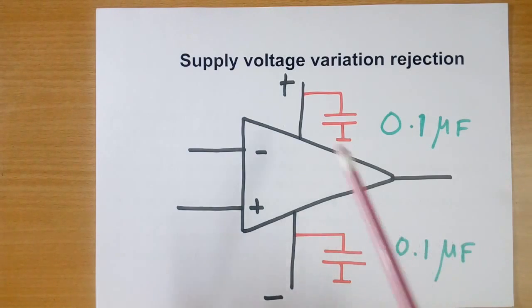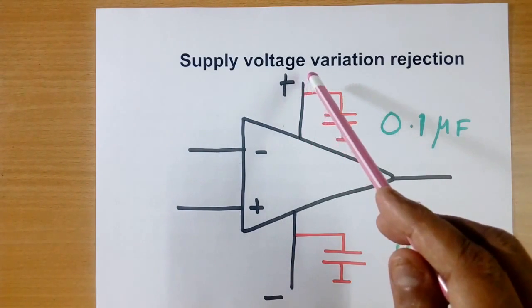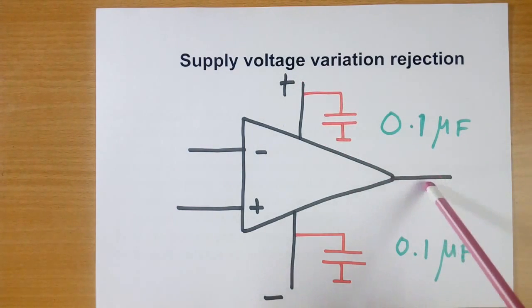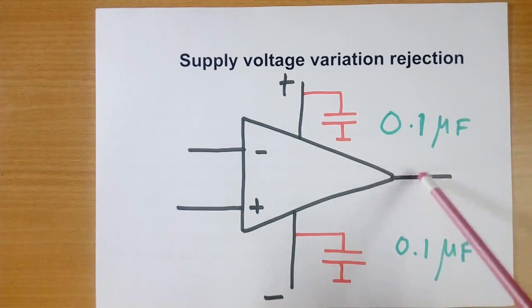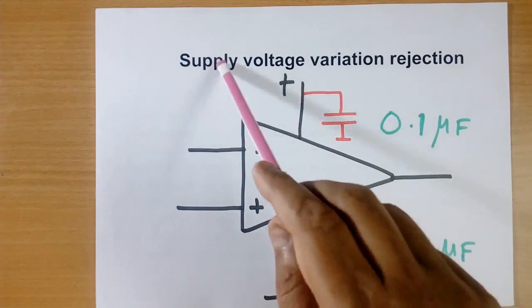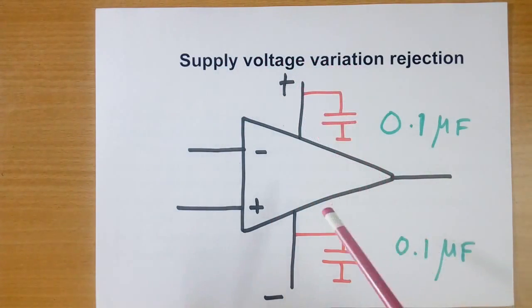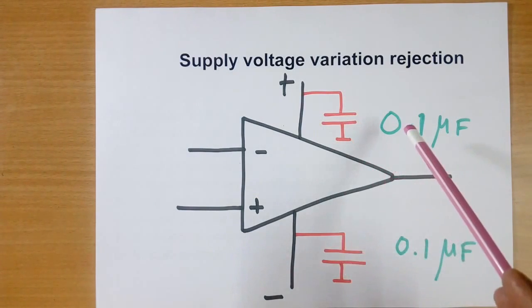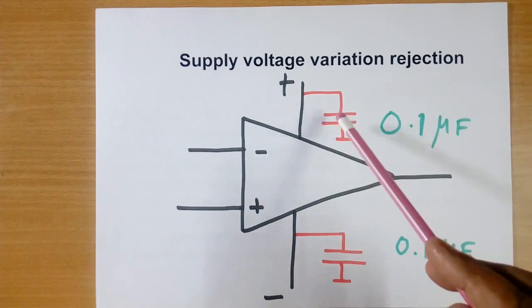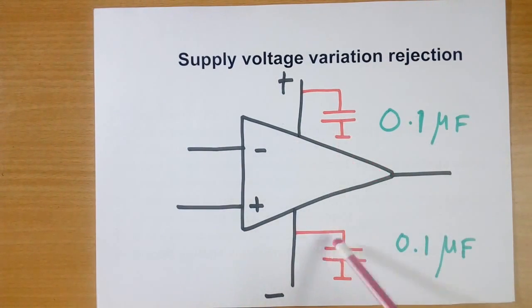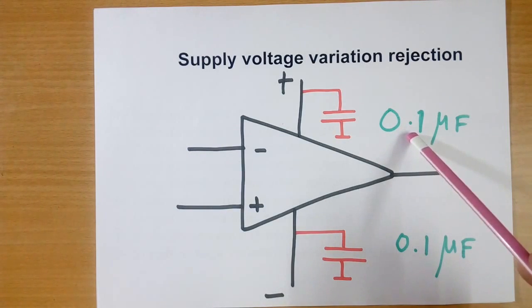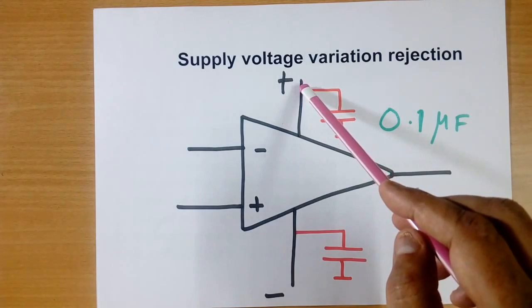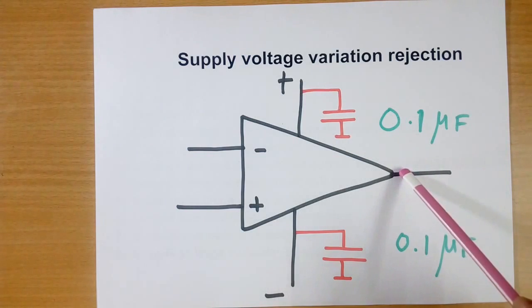It will withdraw the high frequency current. Because of high frequency current, here high frequency spikes comes, and this spikes pass over here. So that spike start appearing at the output also. To reject that, this is called the supply voltage variation rejection. For high frequency range, we connect 2 capacitors. I have connected 0.1 microfarad capacitors, positive terminal also, negative terminal also. This can be metalized polyester capacitor or we use ceramic capacitors also. Because of that, this transient will not pass over here.